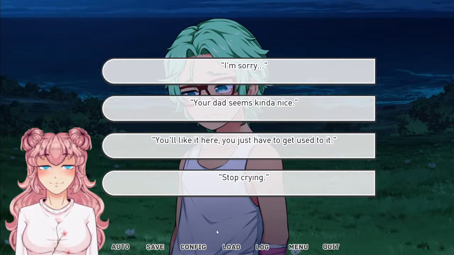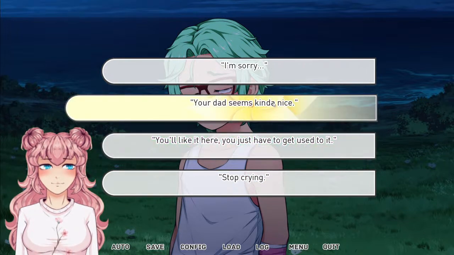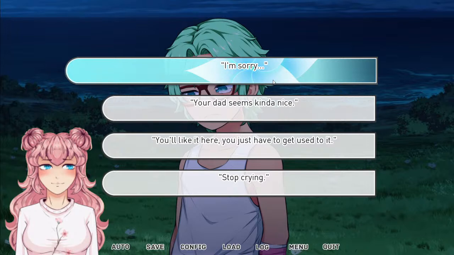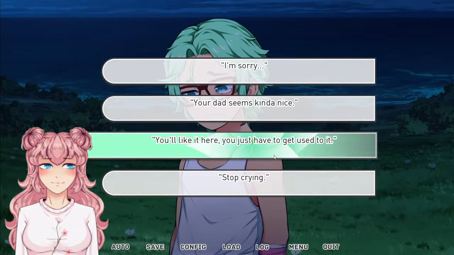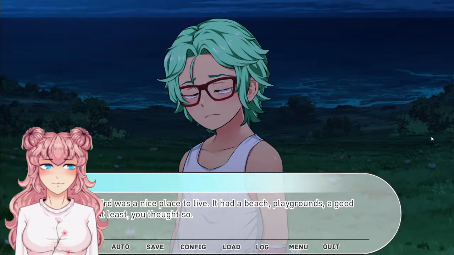Okay. I'm sorry, or you'll like it here, you just have to get used to it. Sure. He slipped his hand underneath his glasses and pressed his fingers against his eyelid. Cove wound himself up again for another long crying fit.